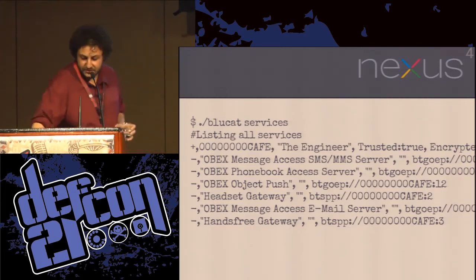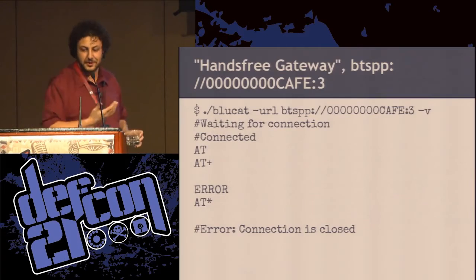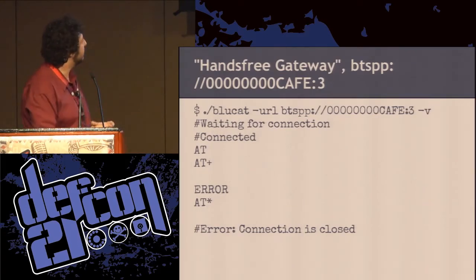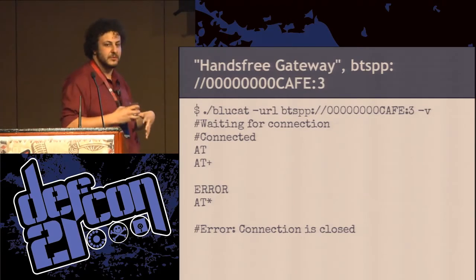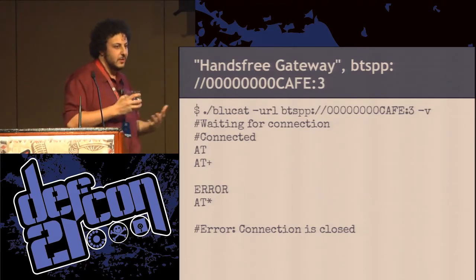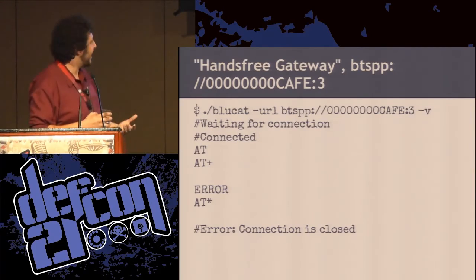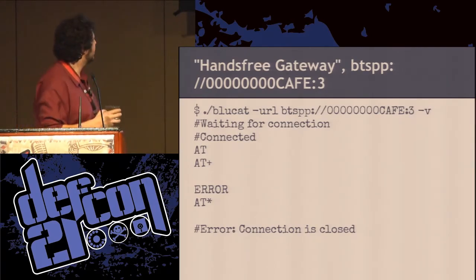So let's do the hands-free one, right? It's the only one I could really find anything to look at. If you Google that name, you can find profiles, and the profiles will tell you what some sort of established protocol for it is. But the documentation's pretty bad and not uniform across all the manufacturers.